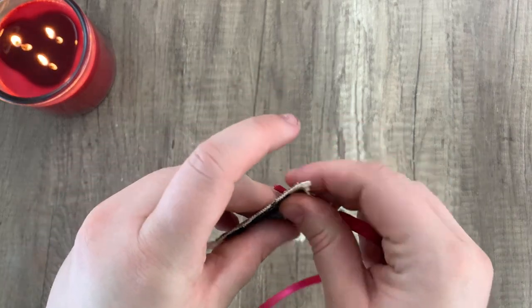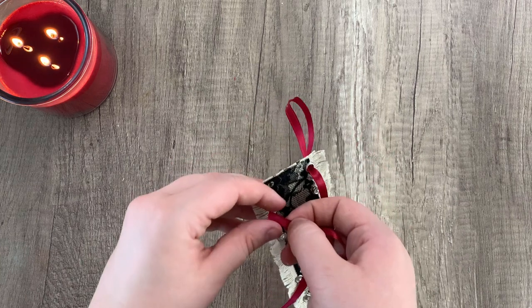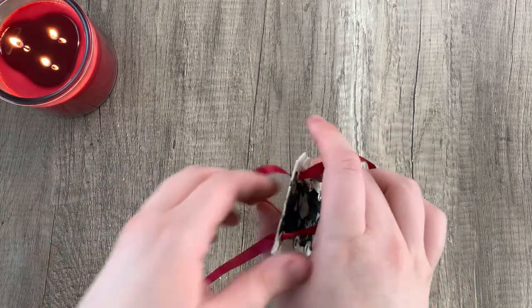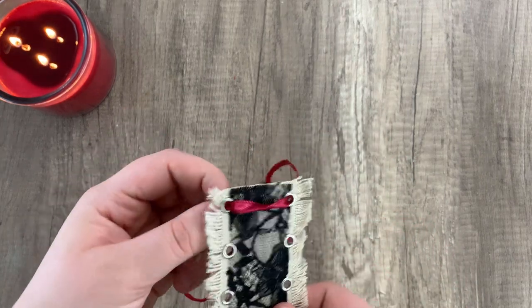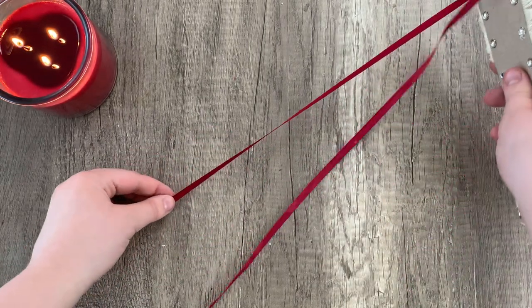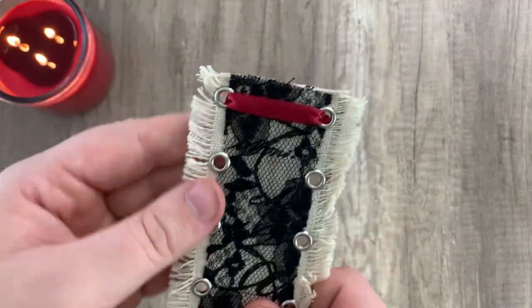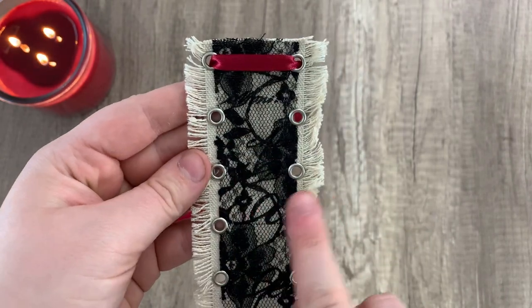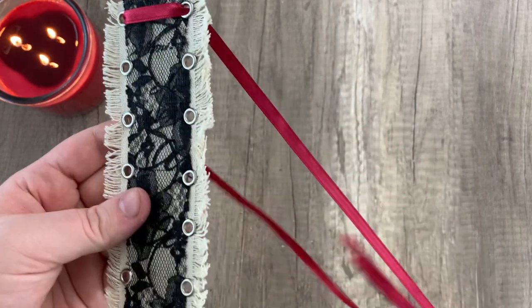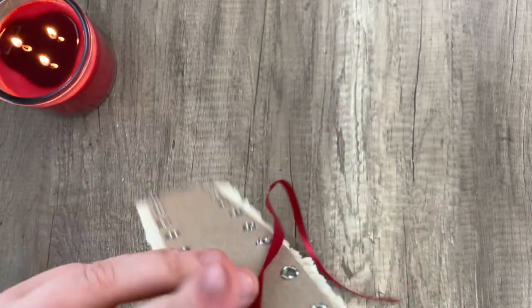I'll show you both a bow finish and a clean finish. To start, we are going to thread the ribbon through each of the holes at the top — one end through one hole and one through the other. Then pull both ends so they are even with each other; this makes sure you have even amounts as you go along. The simple way to thread a corset is just going toward the opposite eyelet from where you're currently starting — a zigzag pattern — and that'll give you a pretty corset crisscross.